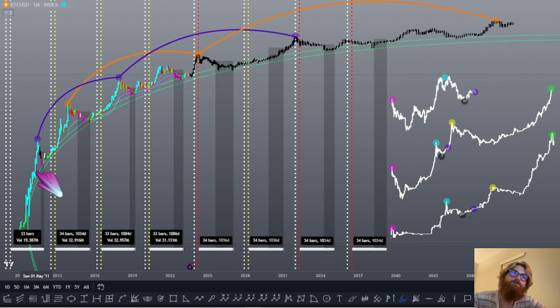Like, for example, each of these previous ones, one of these happened per phase, whereas this orange dot to this purple dot right here, this would be cycle 3's phase 2. Because of how much it has been extended in time, we have seen two of these occur within one phase, again breaking a trend we would have seen in the past, assuming all this is correct.